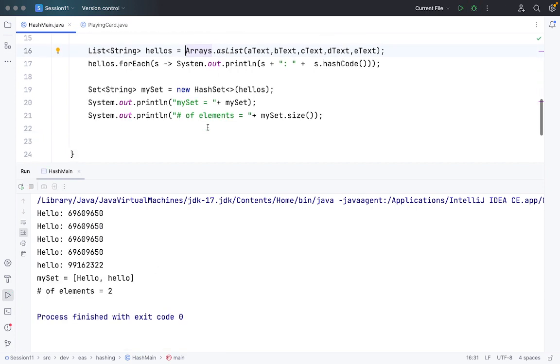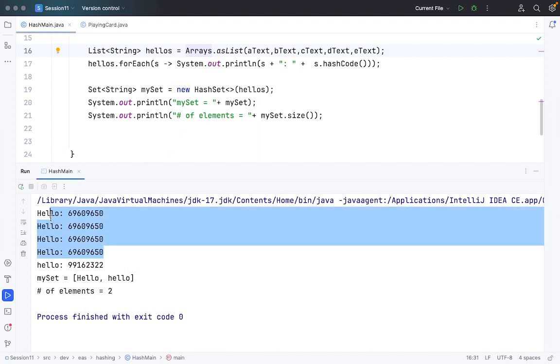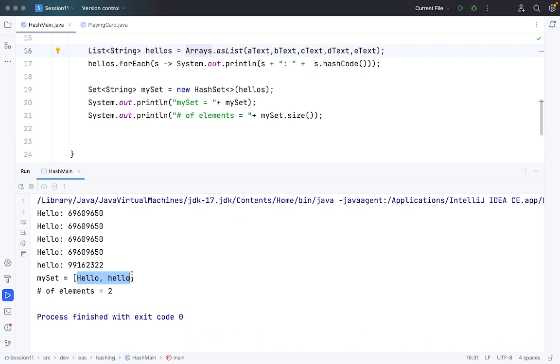Yeah. Now what is happening here is that a set can't contain duplicates. Earlier as a list it was fine, but when we use a hash set, we get only two values of hello, one with capital H and one with small h, and the number of elements is giving us 2. So that is one important thing to remember: a set doesn't contain duplicates.